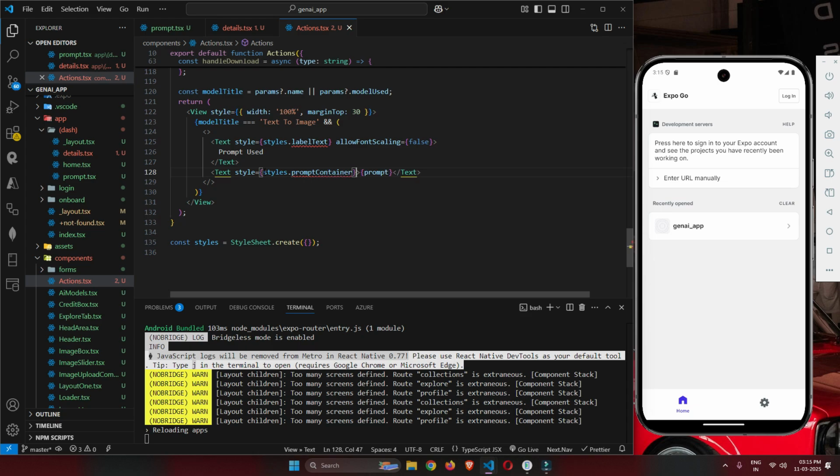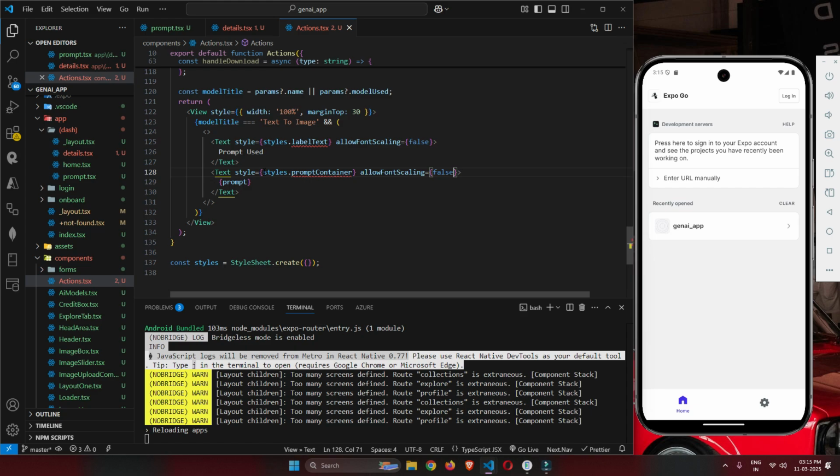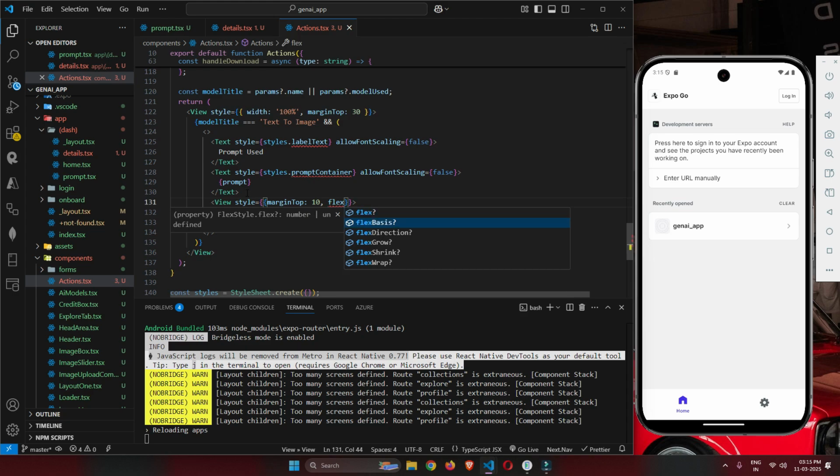Okay, this class we need to add, say, allow font scaling false. Okay, now we will go down. We can add a view here. Add a margin top 10. Flex direction will be a row. Justify content will be center. That's fine.